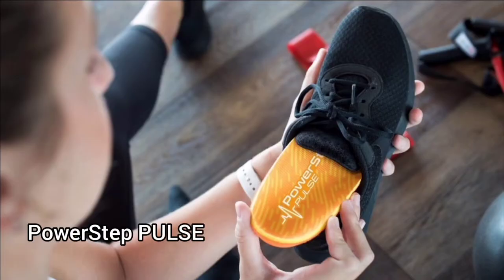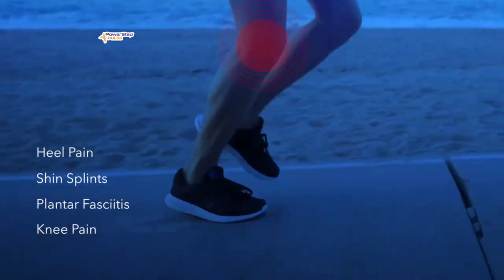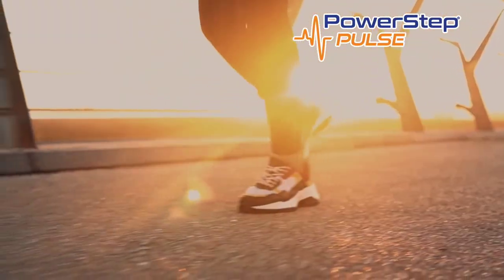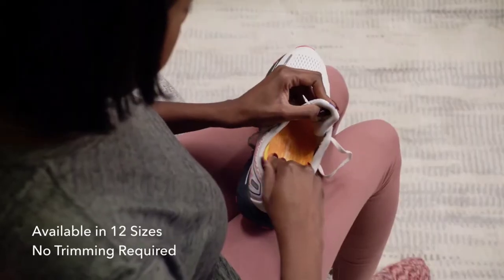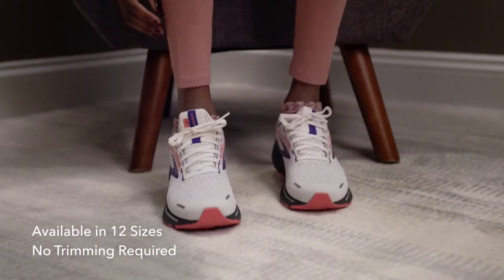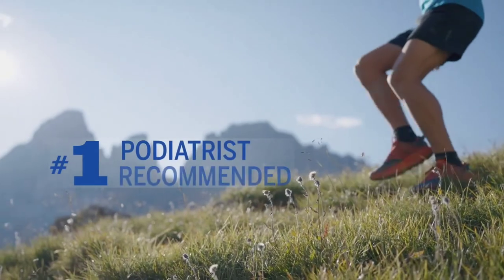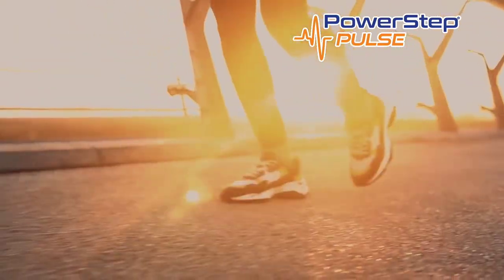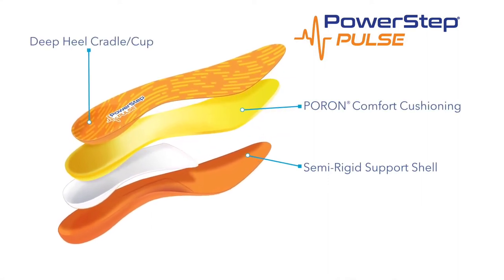Number 4: PowerStep Pulse. The PowerStep Pulse Performance Neutral Arc Running Insoles provide total contact support for your feet. It's very important for an athlete, especially a runner, to take care of their feet as they exercise. Not only the support, but they also have an antimicrobial fabric to reduce friction, respiration, and heat to avoid bruises, bumps, or infections that occur over time of consistent training. Crafted with premium dual layer cushions, they use Poron foam for bounce with each step, heel-to-toe comfort, and impact absorption. Designed by runners, for runners, they suit everyone from casual joggers to competitive racers.